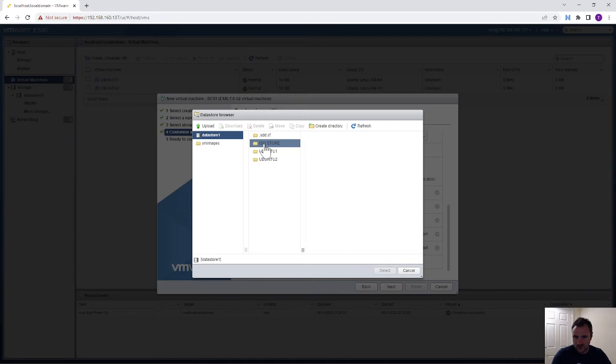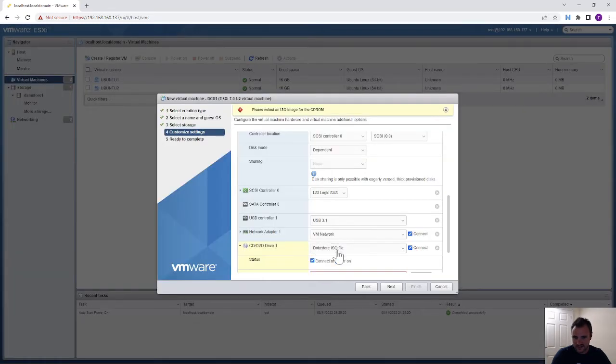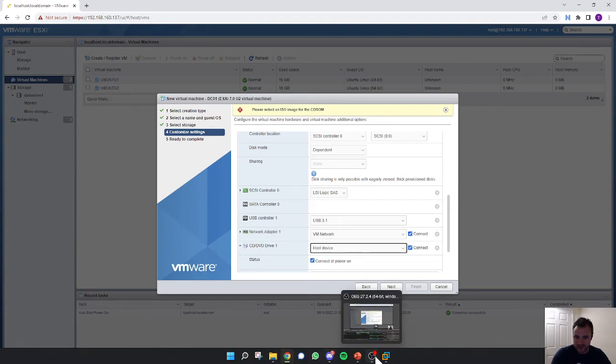This is imperative. This is what sent me around the sort of editing video and things. If I select host device and have that ticked, it's going to be using the host device's CD DVD drive, and I'll show you what the host device currently is.